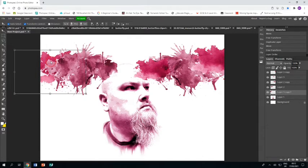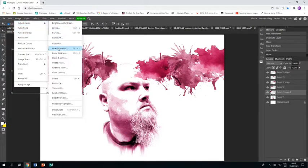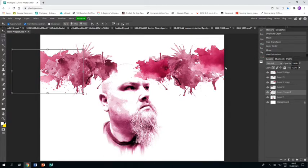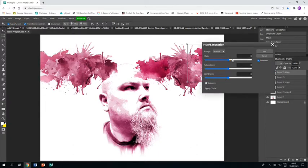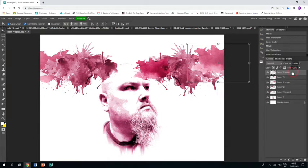Obviously there's a little bit of a difference in tone, so I'm going to go Image, Adjustments, and Hue Saturation, and I'm just going to bring the lightness up a bit. Click OK. And I think I'm going to do the same for that one as well. Image Adjustments, Hue Saturation, just bring the lightness up just a little bit. Let's move that out of the way so I can see it. Yep, okay, and then I'm going to drag that down. There we go. Okay.